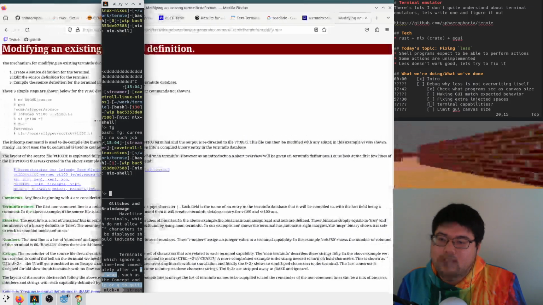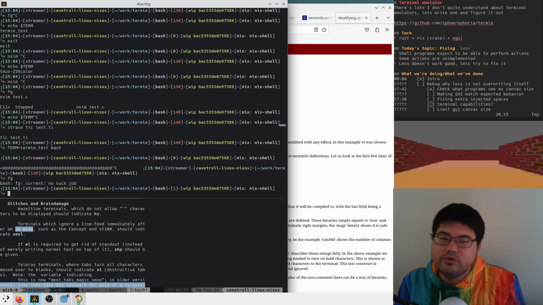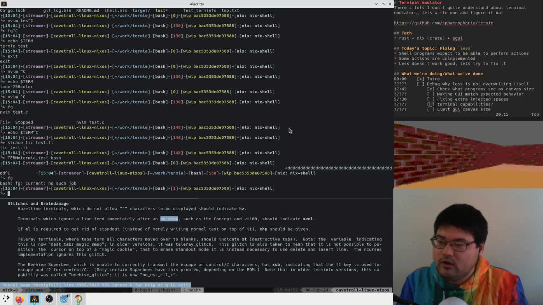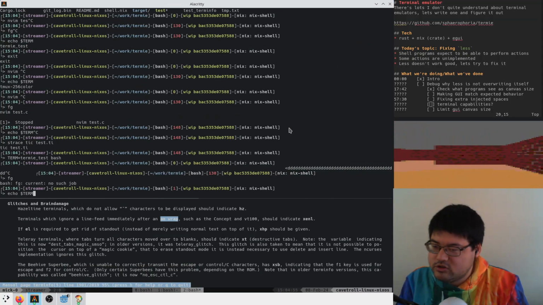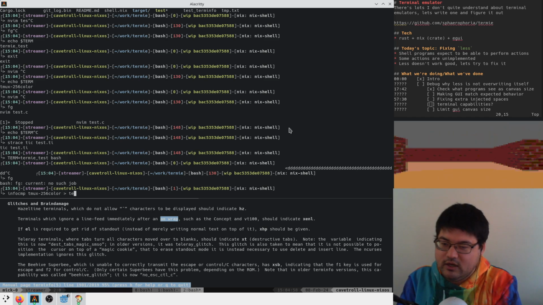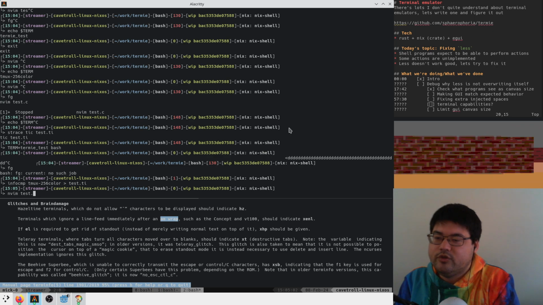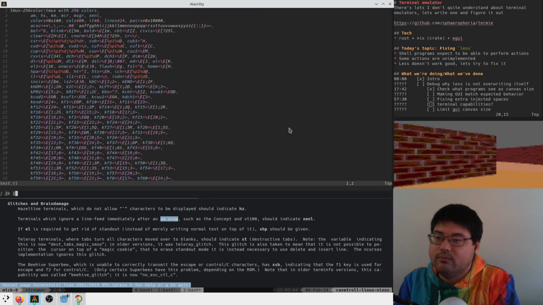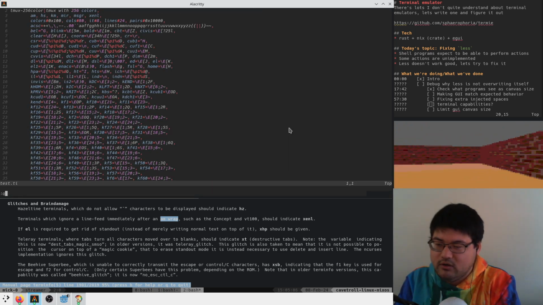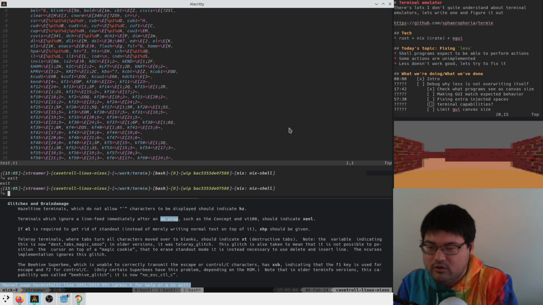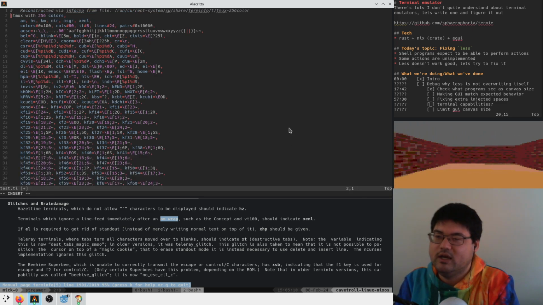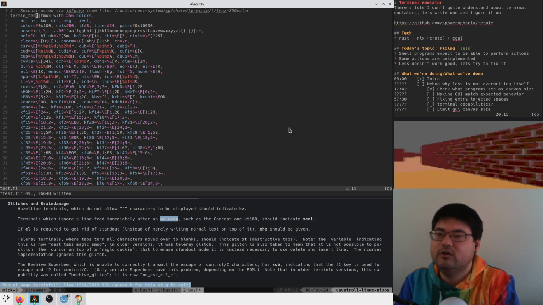Okay. I guess what we should try is taking the original tmux 256 color, sticking it in test.ti, renaming it termi test.